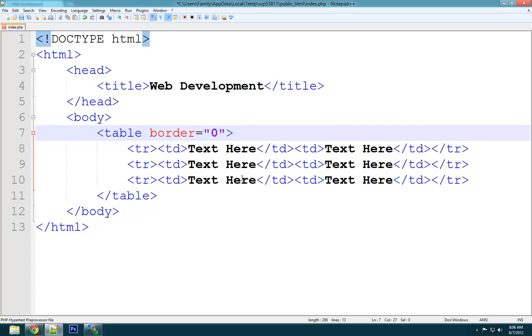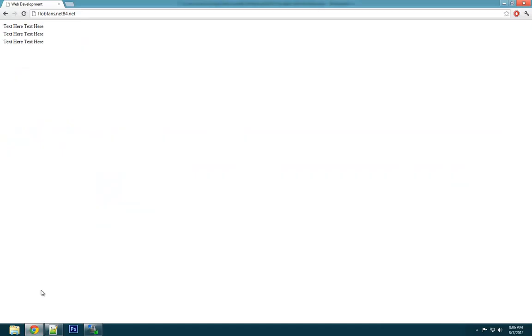I recommend you do that, because some browsers and browser configurations can actually have a border by default on a table. So if we go ahead and put a border of 1 and save this and go back here, you'll notice that now we have a border here. So that's basically all you need to know about tables.